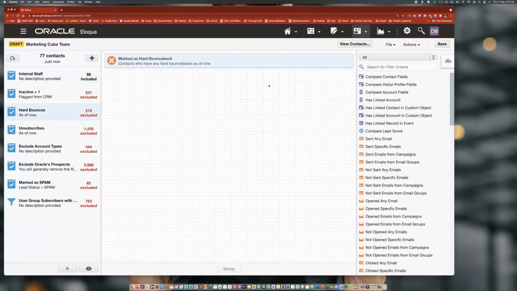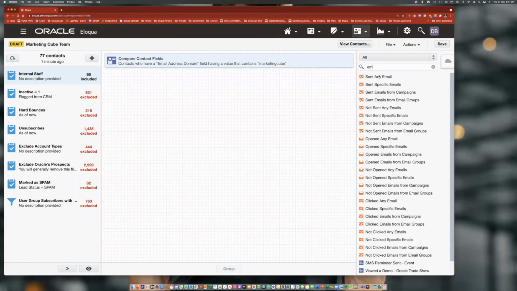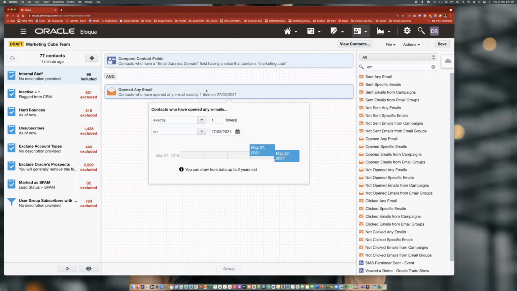Okay, now let's come back here and look at how we can access some digital body language. Everything's very profile oriented at the moment, but let's add some digital body language and adjust these different filters. The default is always exactly, but I find exactly is probably a little bit dangerous.